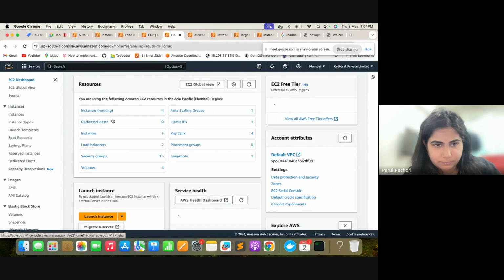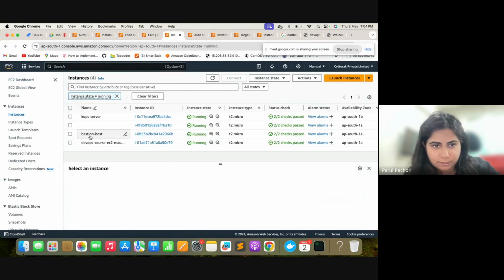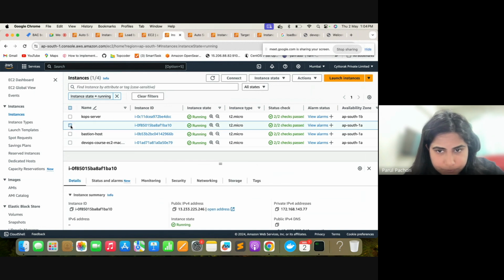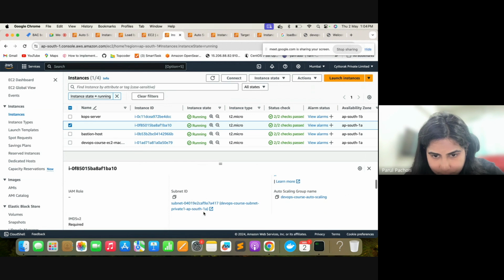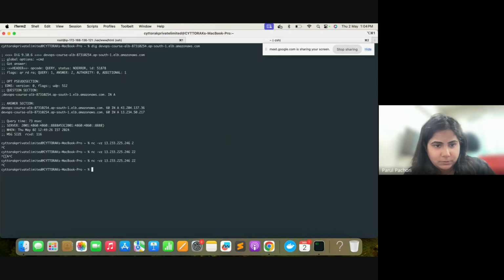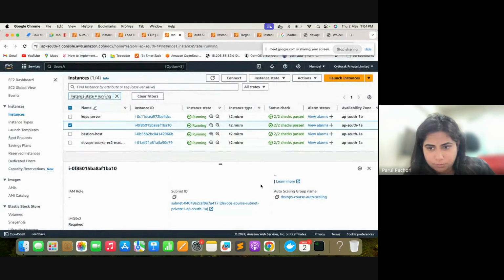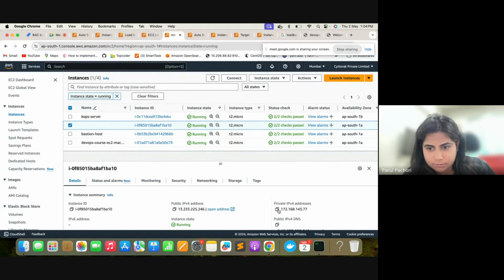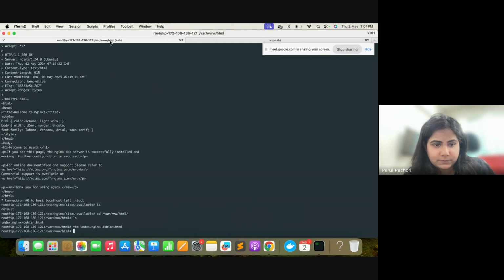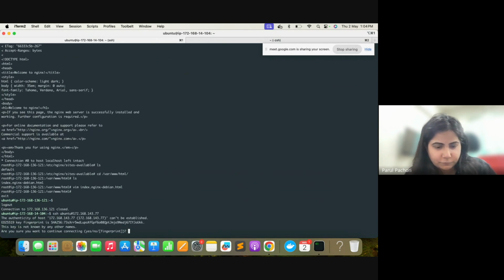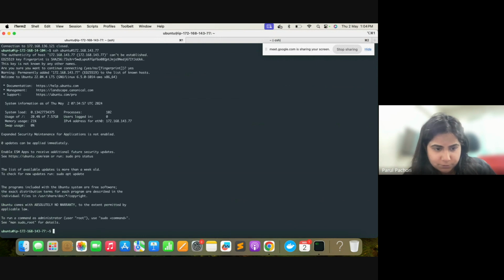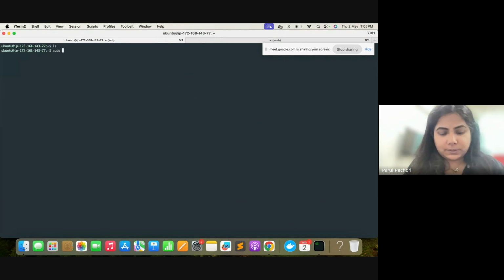It's creating it in private only, but I don't know why it has an IP because I might have selected that option of having a public IP. That's why it's in private subnet, so it won't be able to reach. So now what I'll do is I'll try to connect to this machine via this private IP. So from Bastion, I'm trying to connect to that machine. Okay, so this is that machine. Let me see if Nginx is running.